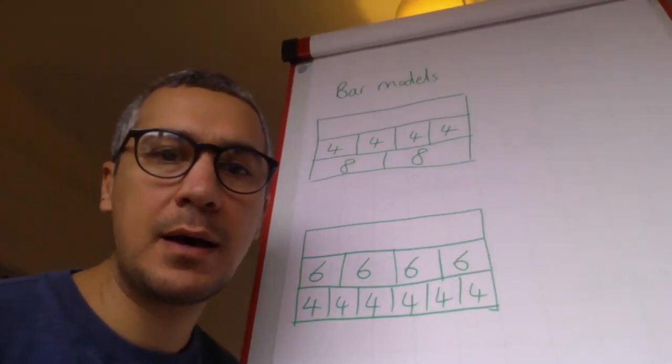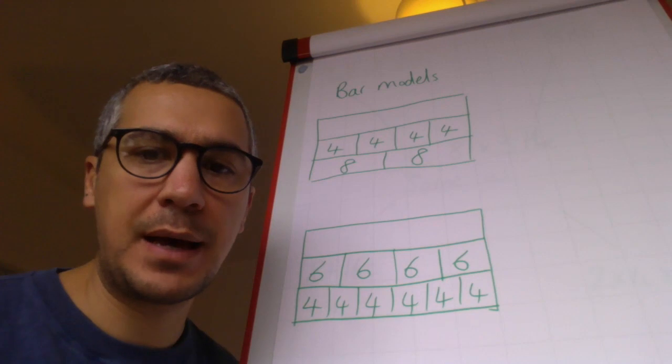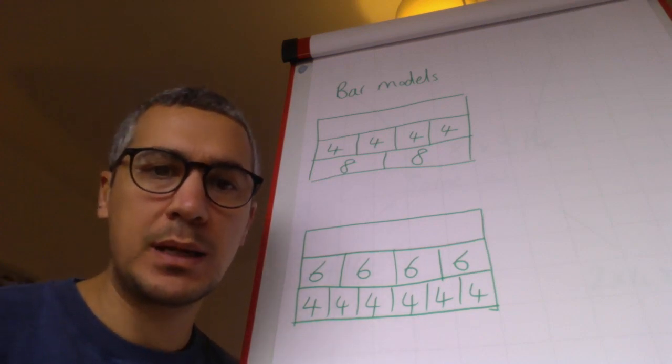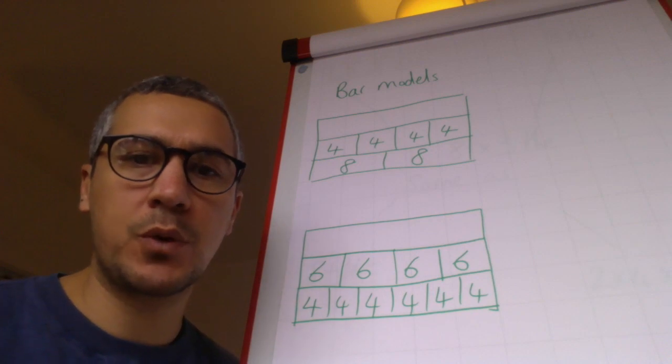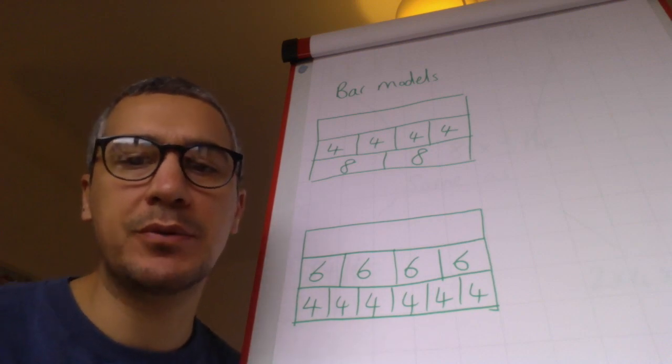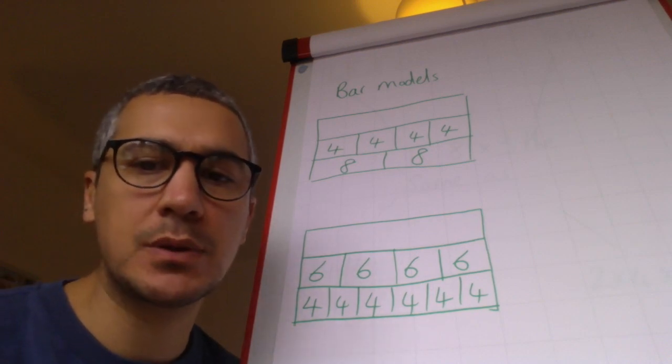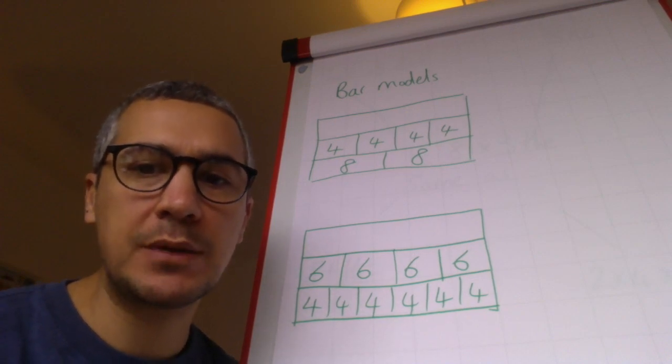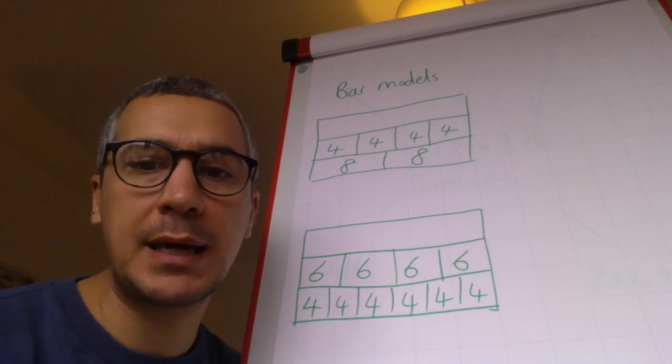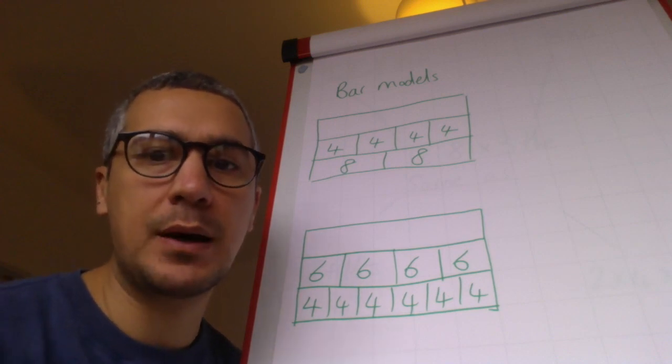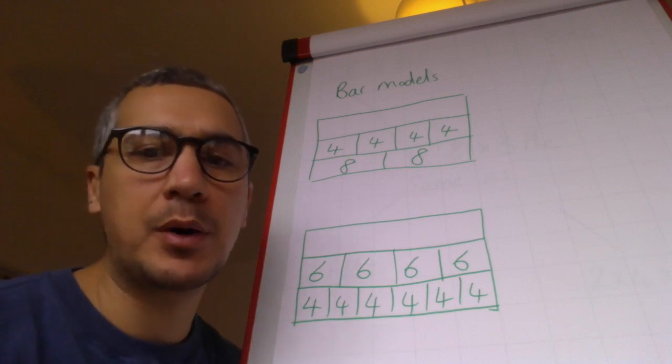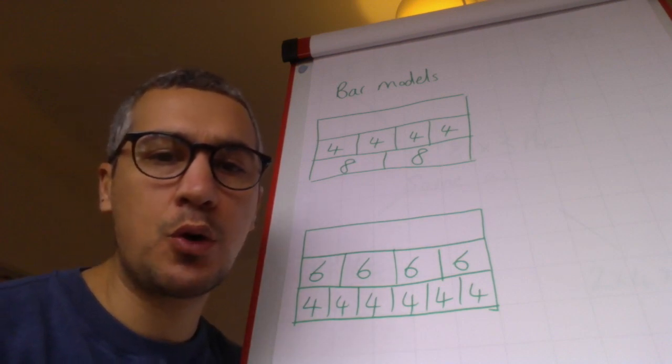Hi there, good afternoon and welcome to lesson 5 of lockdown maths. Now today we have changed a little bit. We're looking at bar models which for some people I don't think you'll have seen these before, especially the adults. So these come from Singapore and they're proven to show a different representation of multiplication, and they're a really good way to show a visual model of how multiplication works.